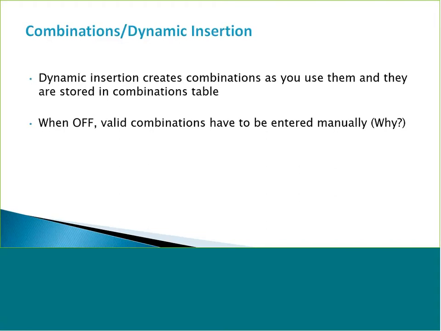So we have said dynamic insertion creates combinations as you use them, and they are stored in the combinations table. And when dynamic insertion is off, the valid combinations have to be entered manually, and the invalid ones are left out. And we have given a reason as to why you don't want to turn off dynamic insertion. It's because some of the combinations that might be entered when dynamic insertion is on do not meet the enterprise rules or the business logic.